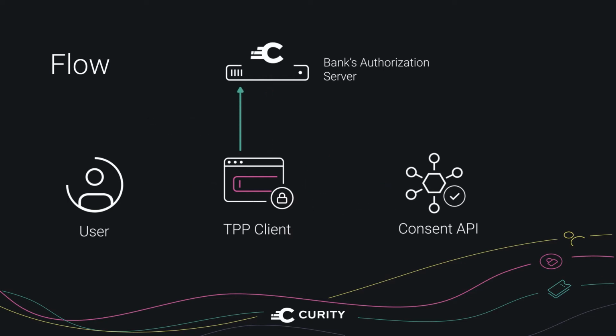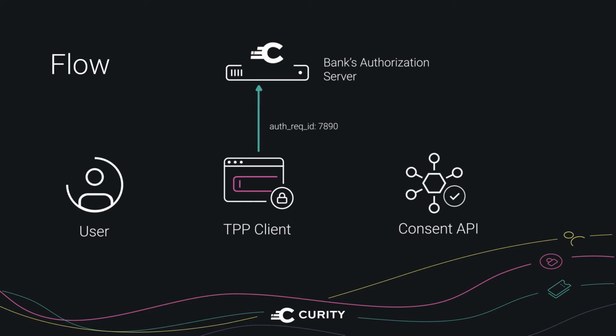This consent ID is now used by the TPP client as a prefixed scope. The TPP client starts client-initiated backchannel authentication flow with that scope in order to obtain an access token to call the bank's API. The authorization server persists relevant information about the request, like the subject and the consent ID, and, as usual in CIBA, sends back to the TPP client an authentication request ID.